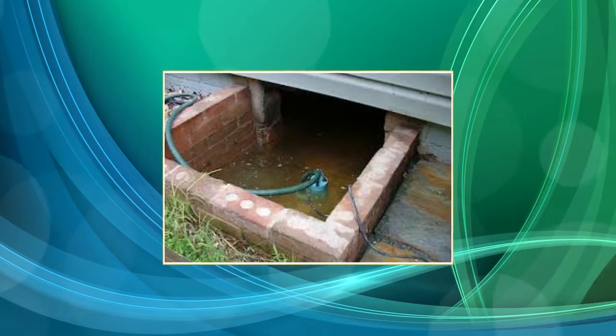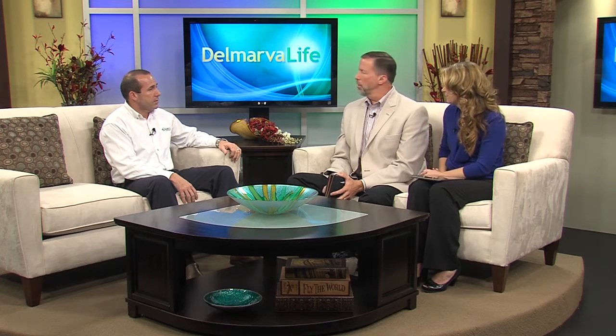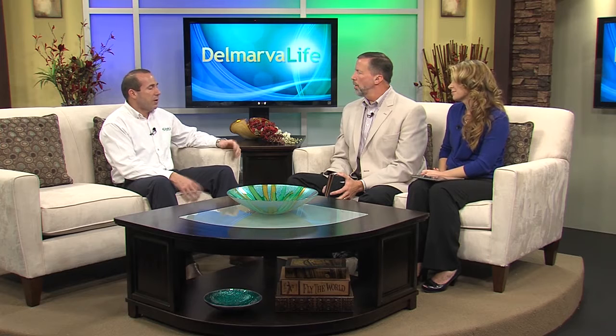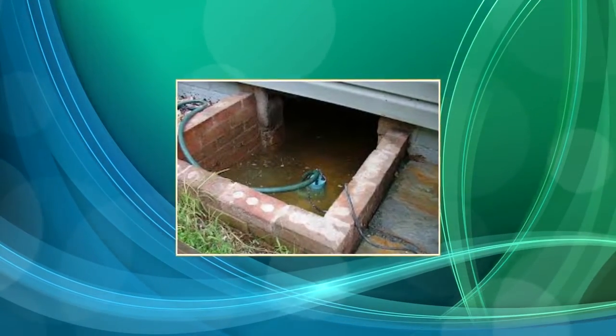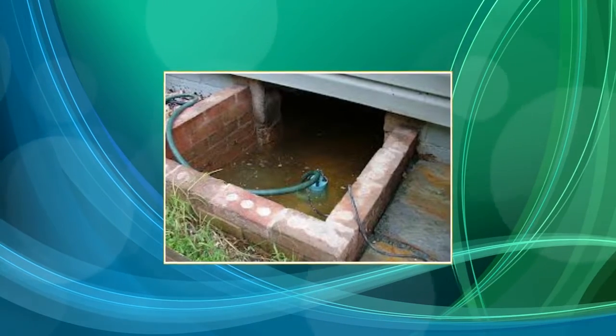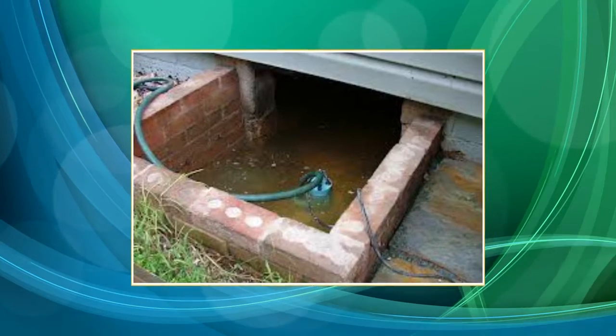Oh, okay. What if everything looks good? Do you think there could be some problems we don't even see? You know, in our area, a lot of the heating and air systems are installed in the crawl space, so people generally don't go there. They don't know what's going on down there. So there can be issues that the homeowner can't see, and that's why you want to get a professional out. There are lots of good professionals in this area who can help with that, and just do a visual inspection of things to make sure everything is safe and operating properly.